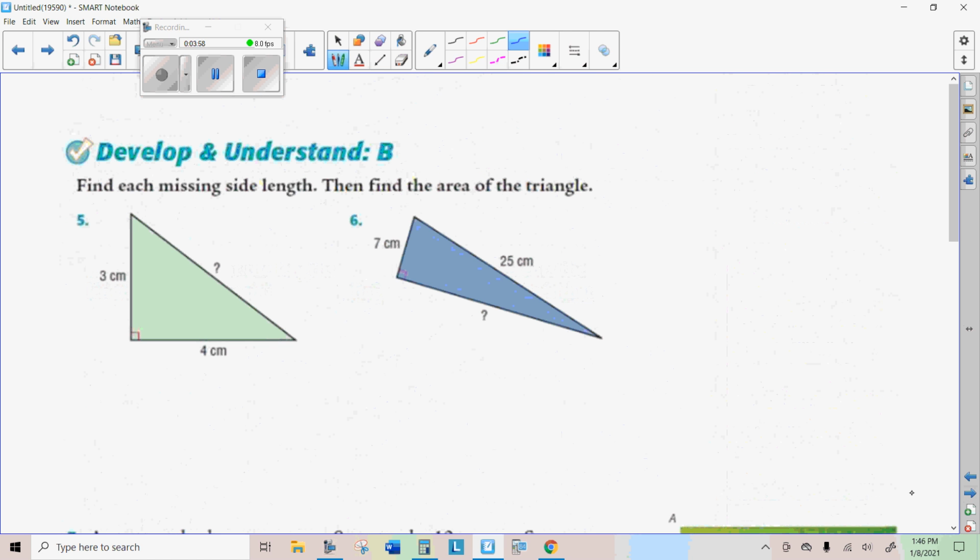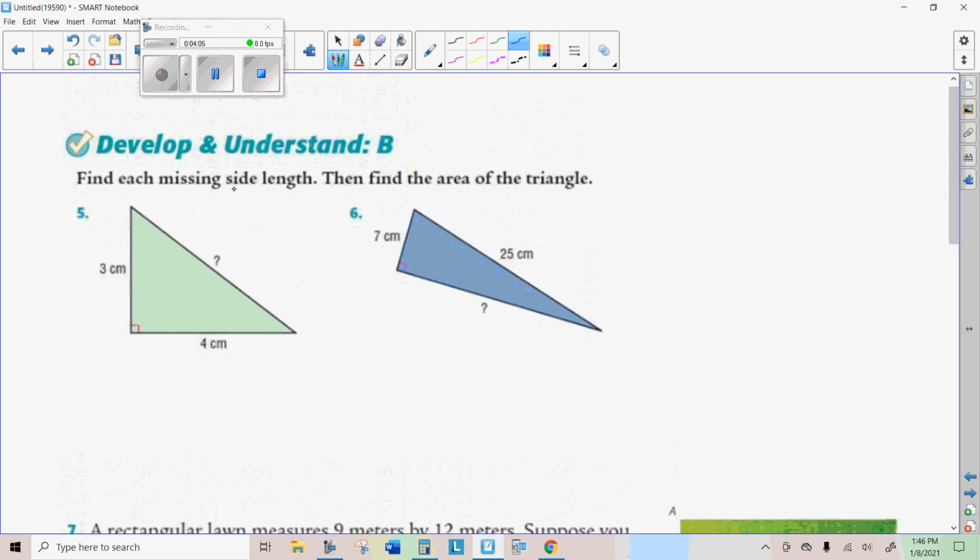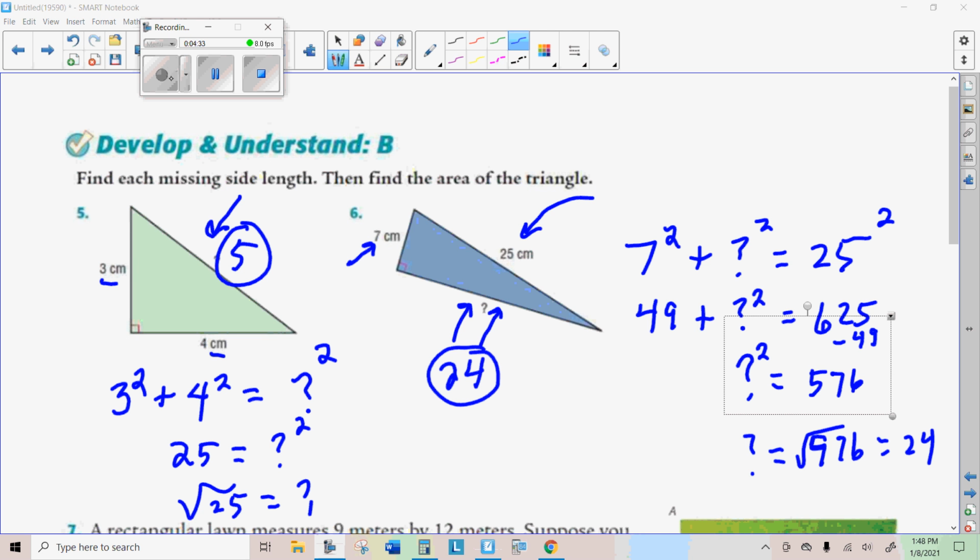So let's try a couple problems here. See if you can find the missing one. I'll put my work in and you can check your work. Notice that on this one you're finding the biggest square. So the area of the squares on these two legs added together will equal that area. And don't forget, if you want the side length, you have to take the square root of that area. On this one you're finding one of the legs, so this length is going to be smaller than those two. So the area of the square on this side plus the area of the square on this side will equal the area of the square on that side. Give it a shot. All right, here's what I got. I got 5 for this missing side here, and I got 24 for this missing side. You can see my work there.